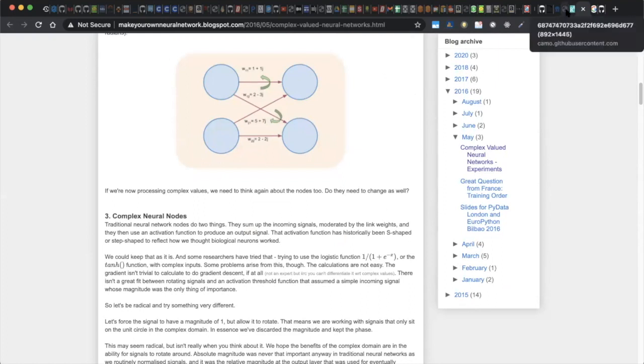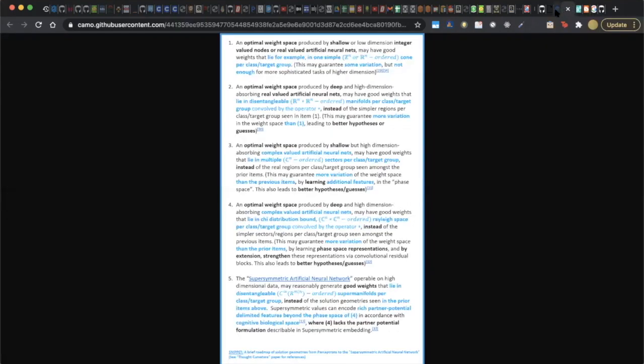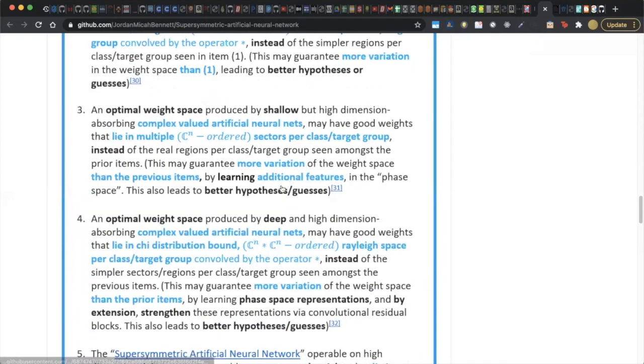So continuing from complex valued, because I understand complex numbers, what's the next step from there? I think it's saying point four. So instead of just using complex numbers, you would venture to use convolutions with those complex numbers. I see. So not only do you use complex numbers, but you would start to use convolution. So convolutional complex neural networks, complex valued. Okay, which are a thing. They exist.